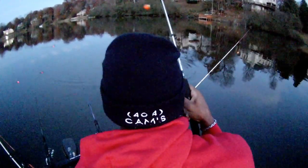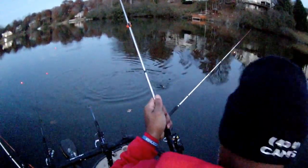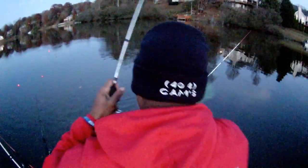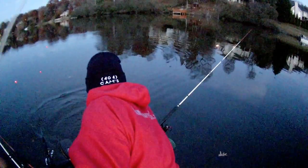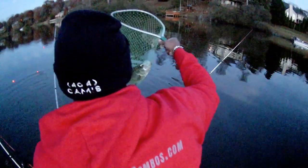Look at the size of this crappie. God, I gotta get the net. Let's turn this motor off. Oh my goodness, where's my net? Come here, big boy. Come here, I'm gonna let you go. I just want to take a few pictures with you. Come here. Oh man, look at this. Come here. Oh wow. Oh my goodness.